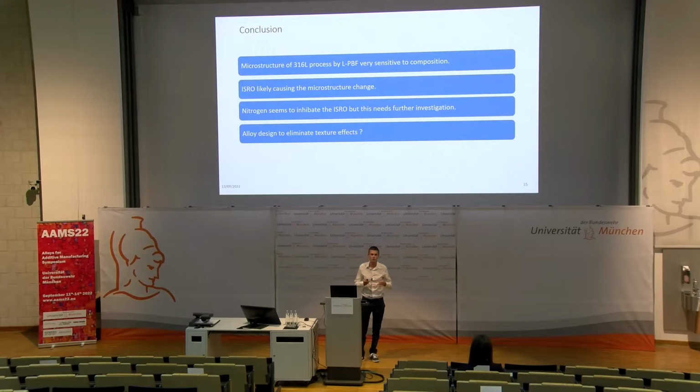So as a conclusion, we saw that the microstructure of 316L processed by L-PBF can be very sensitive to the initial composition, and that ISRO is likely to cause the microstructure change in the case we study. We also show that nitrogen seems to inhibit the ISRO, but this needs further investigation. And because we show that the ISRO seems to decrease the texture intensity, and we know that texture can be a problem in additive manufacturing, we can wonder if the ISRO can be used as an alloy design to eliminate the texture effect.